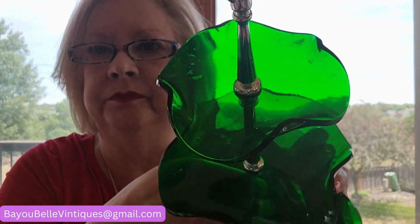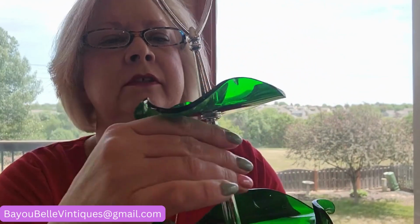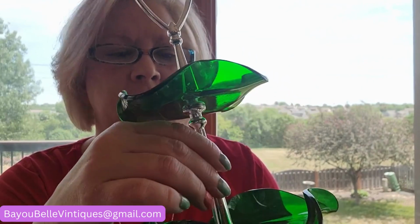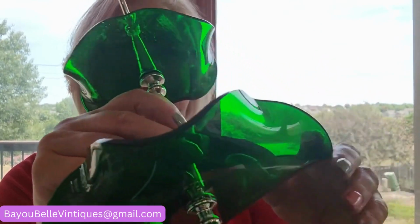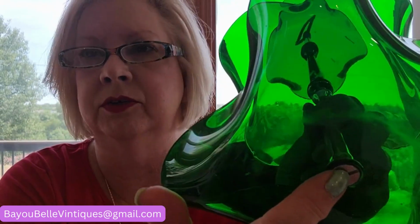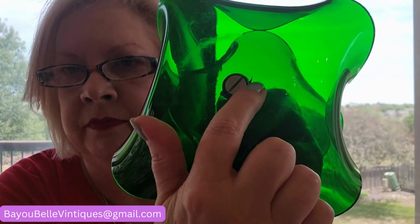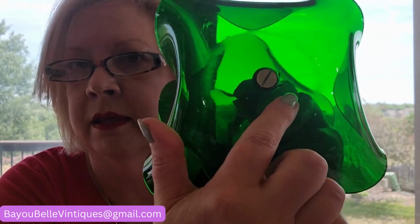Isn't this beautiful? There's a little bit of scuffing at the top, but unless you're really, really looking at it or you've got it up in the sun, you can't really see it much. And honestly, with Lucite, you are going to have some scuffing. Obviously, someone used it, but there are no chips, no cracks in it. It does have a flathead screw. I will attempt to take this apart for shipping, but if it's on there too tight, which you can see somebody at one point did tighten too tight, or maybe it came like that, I'm not sure.